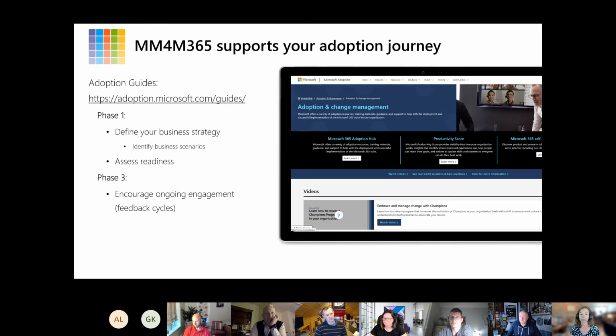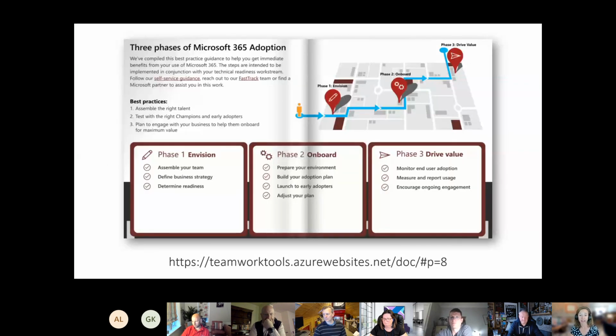You have your phase 1 of implementing. Well, what about in phase 3 when we have that encouraging ongoing engagement and we're building in feedback cycles? We might just be launching at a lower level, but then we still have more to go and grow through as we're working with this organization. So this is just a peek at this business scenario mapping at its most simple form, right? We're defining a successful project journey for an employee. So this is where you're aligning your I want to goal statements with the impacts on each level, identify where you want to be.